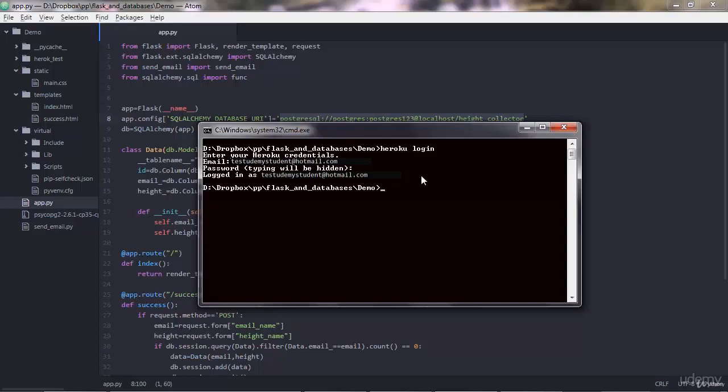So let's first create an app in Heroku, and then we create a database and we connect the database to that app. To create an app is quite easy: heroku create and the app name. Let's say data collector. Hopefully this will be free, not occupied. Yeah, that is already taken. Let's try another one.